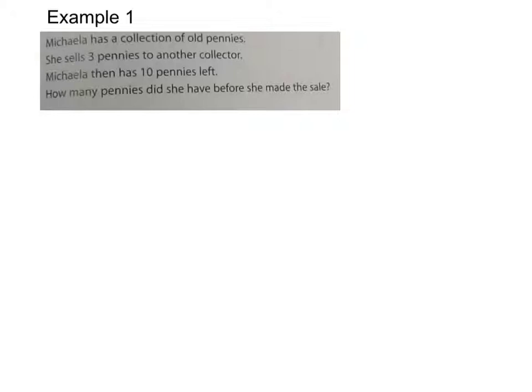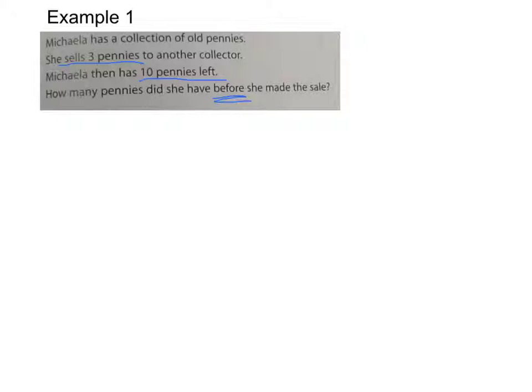Our question says, Michaela has a collection of old pennies. She sells 3 pennies to another collector. I'm going to underline sells 3 pennies because I think that's a pretty important part of this equation. Michaela then has 10 pennies left. I'm going to underline that because, again, I think that's a pretty important part of the equation. How many pennies did she have before she made the sale?